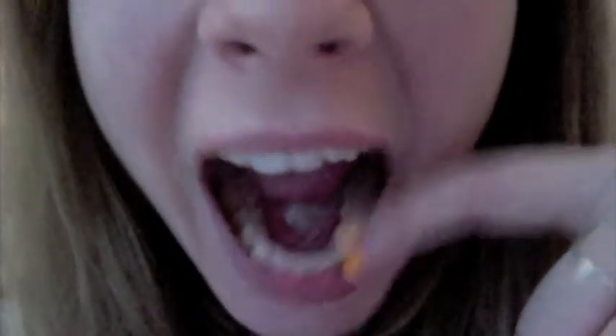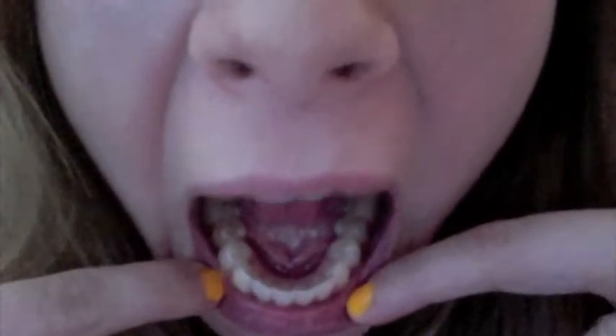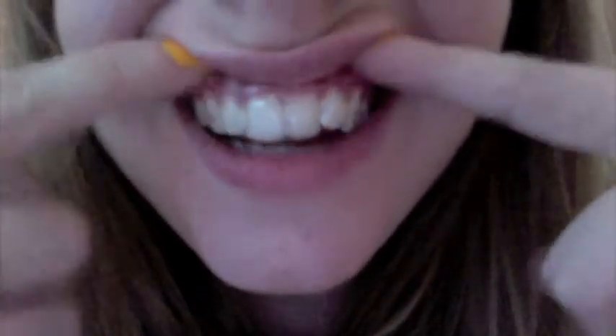Other than that, there's not really too much going on. Here are my teeth — what they look like. I do have my Invisalign trays in. This is my bottom teeth and this is my top. I'm going to take the trays out for you, but it's going to be kind of hard, so excuse any saliva and ignore my facial expression. Okay, so you can see my teeth better now — that's what they look like.